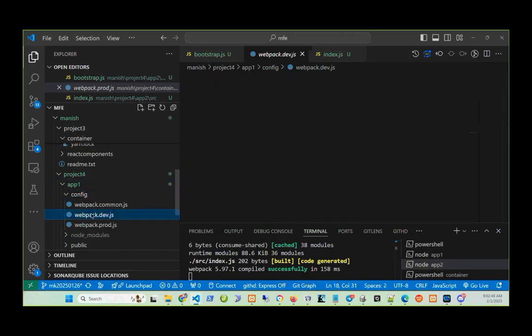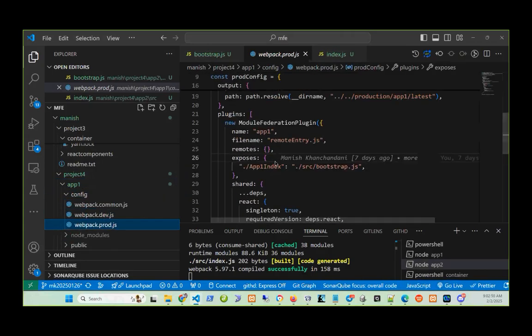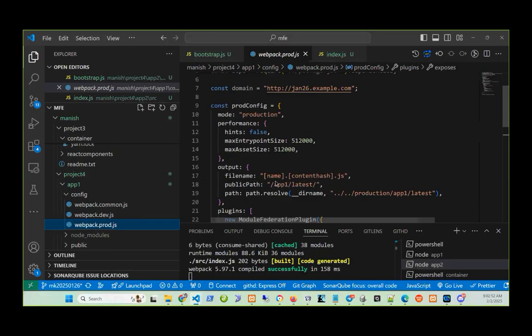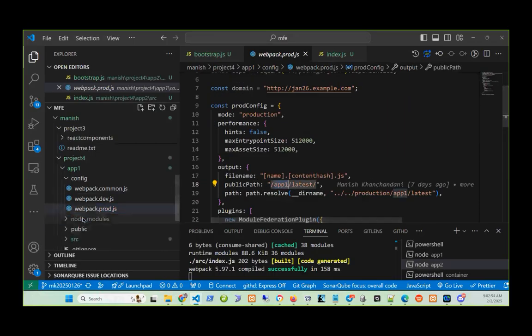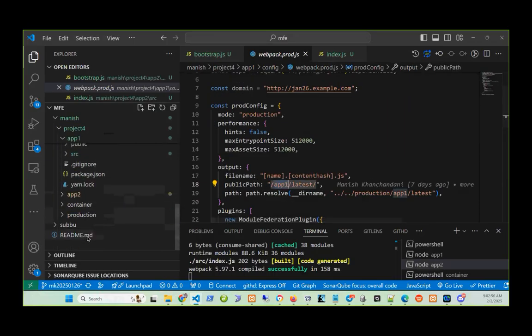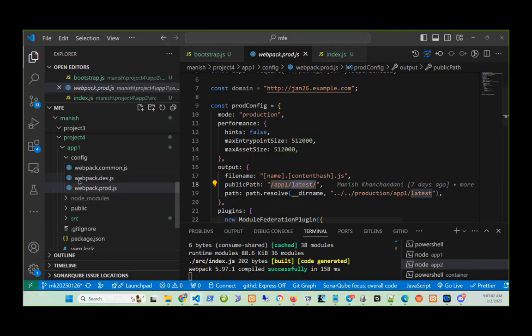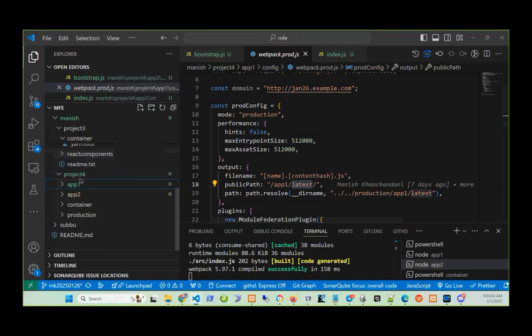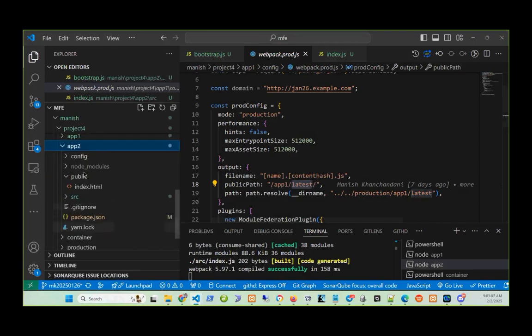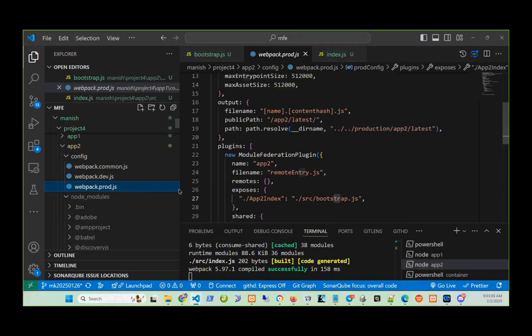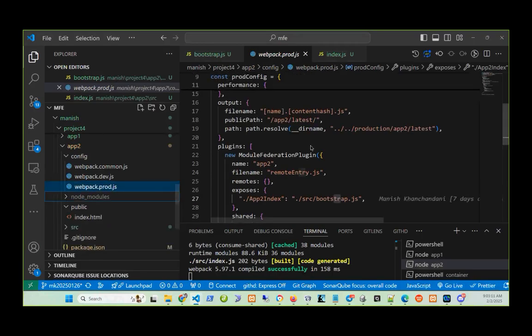And for the app1, it will be saved inside the app1 latest. So it will go to the production folder, and inside that app1 will be created and latest will be created. And for the app2, it will go inside the app2 folder, latest folder.